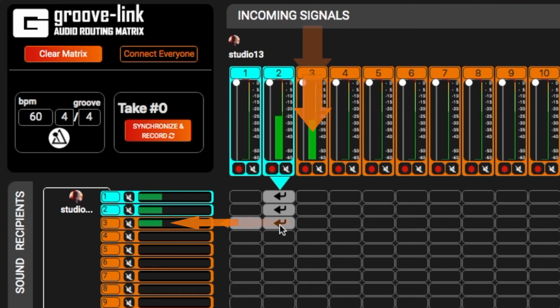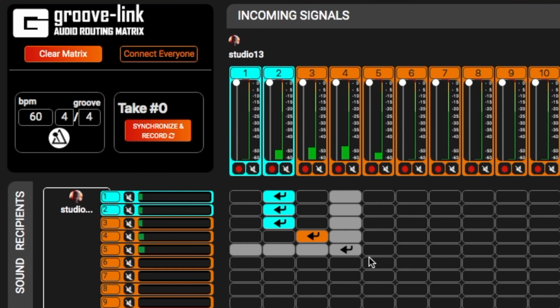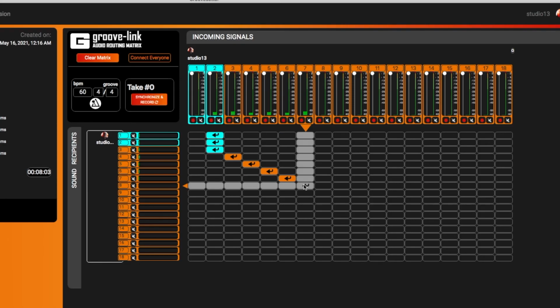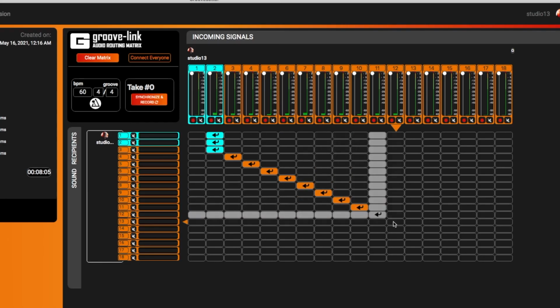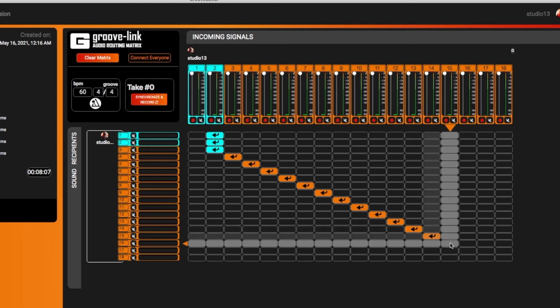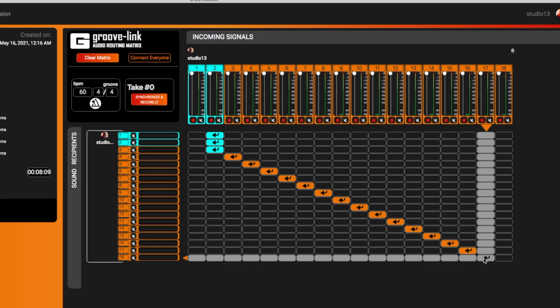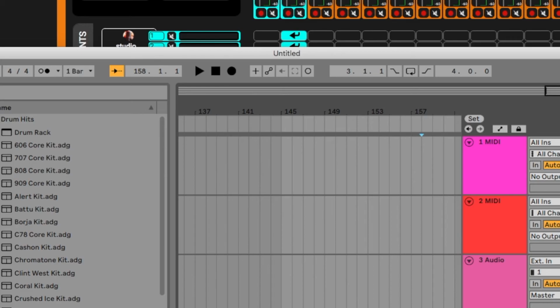The Groove Link audio routing matrix allows you to easily visualize and control the flow of each audio signal when using virtual loopback audio devices. When you begin experimenting with your own setup, you will quickly see the many creative ways the signal can be rerouted and looped around. Since you can route audio to any destination from any input, this is a great way to record multi-channel uncompressed audio from remote participants connected to your session.